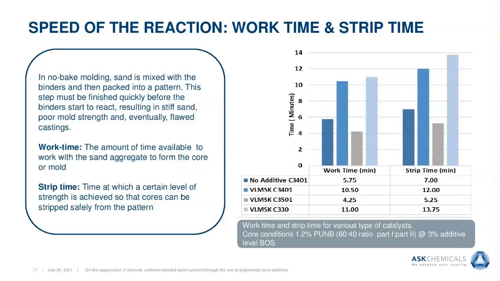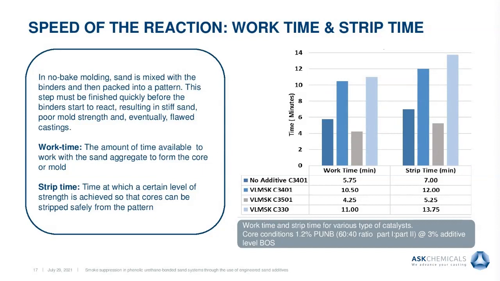Now let's look at the speed of the reaction. So in a PEP SET system or phenolic urethane no-bake, these are two aspects that I think are very important. When you mix your sand with your binder, you're going to have a certain time where you can mix and work with the aggregate, but it's going to start curing, it's going to start hardening. So we have 2 points in time. The first is what people define as the work time, and that is the amount of time available to work with the sand aggregate before it starts hardening. So you don't want to get there. You want to work before that time and hand-ram your sand or whatever you're doing.